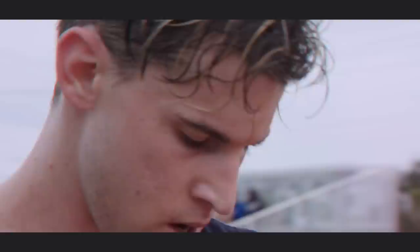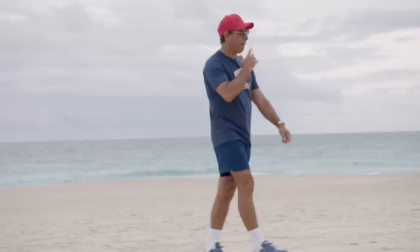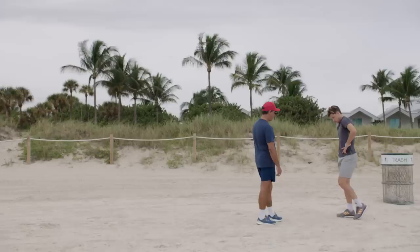Switch. Switch. That's one. Yogi. Hip rotation, please. Poof. Poof. Poof. Switch. Knee rotation, please.